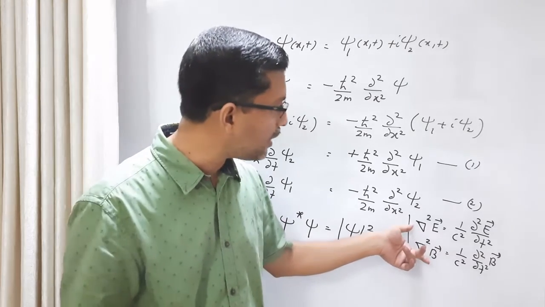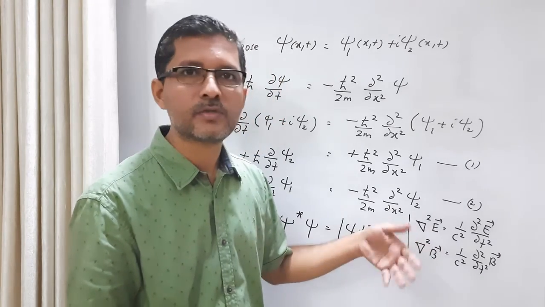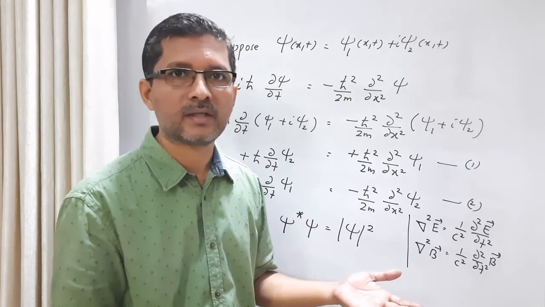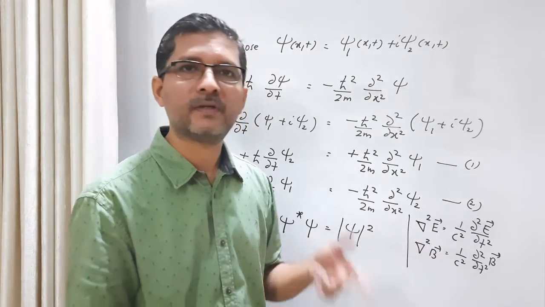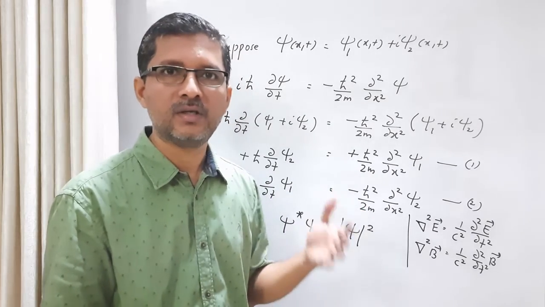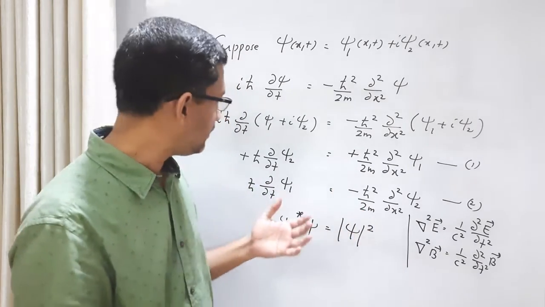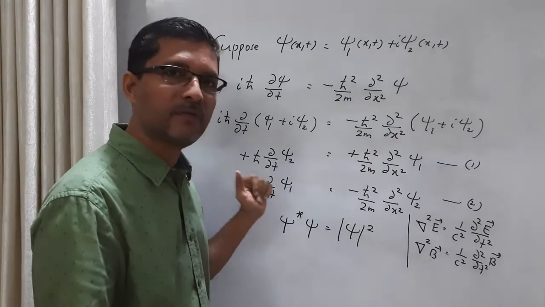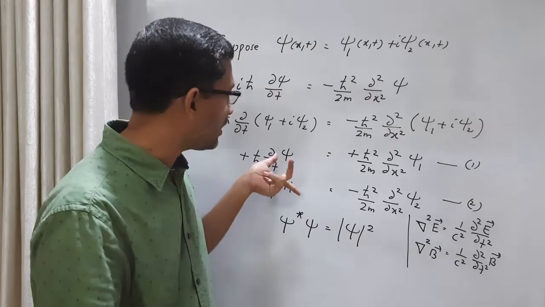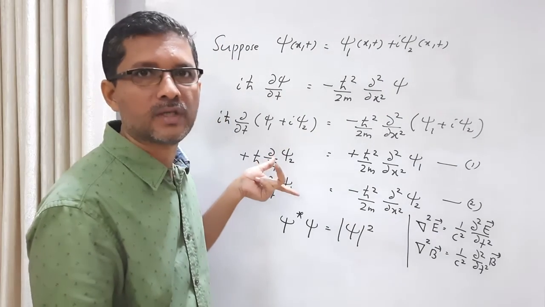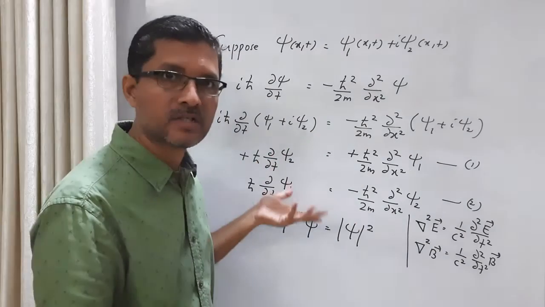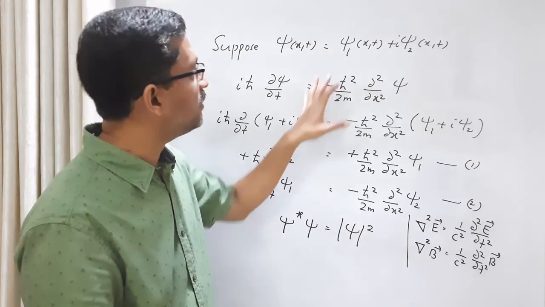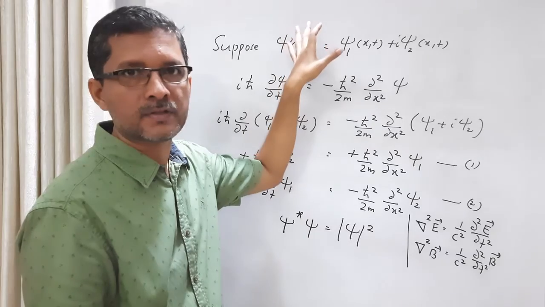It is possible to combine these two together in terms of a single complex function, but we don't do that for the electromagnetic wave because the electric field and magnetic field can be experimentally measured and they have separate identities. But in the case of the matter wave, we don't write two wave equations for the two real parts, because they cannot be measured. They don't have separate identities. That is why we combine them into a single complex function.